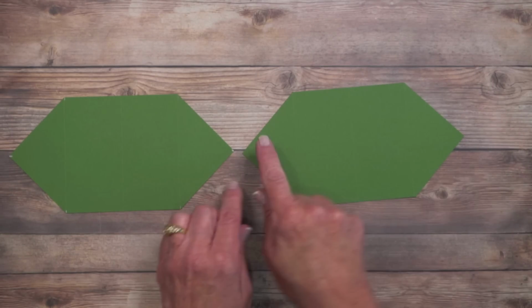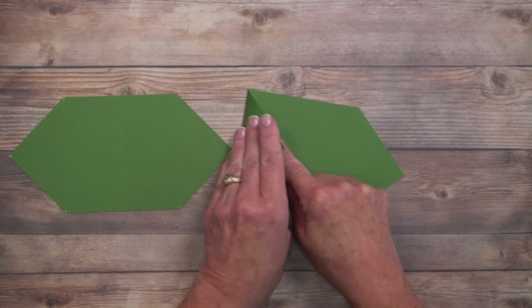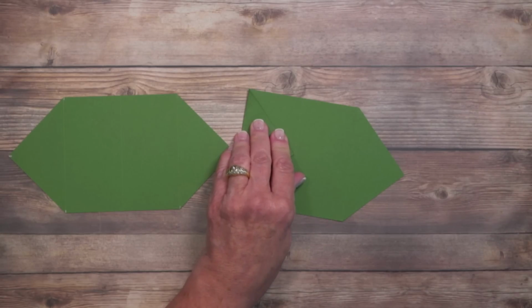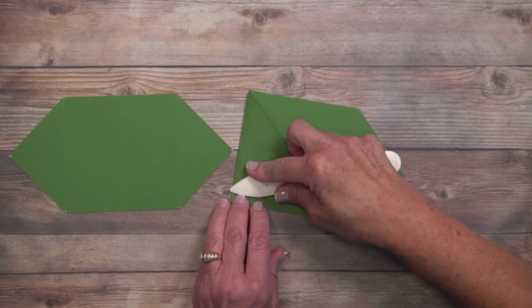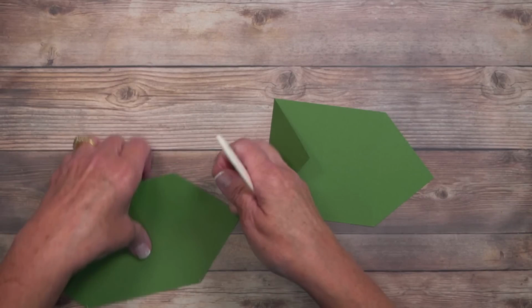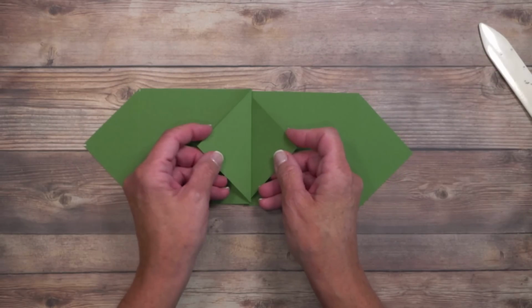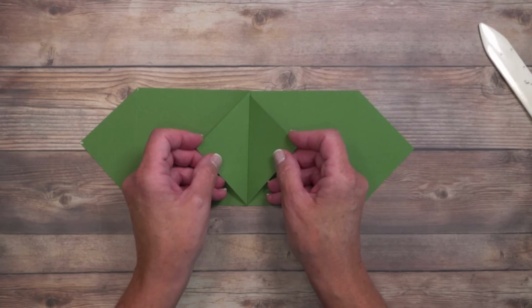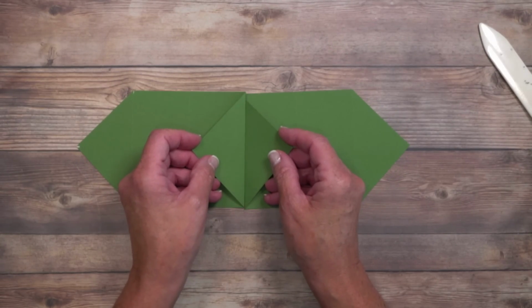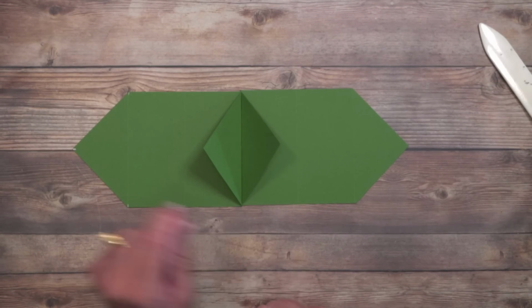The next step is to take these two inside points and we're going to fold them up on that crease line. Now this is where your bone folder is your best friend. You're going to go over those crease lines the very best that you can, and we're going to do the same thing on this one and crease. These are going to be the components for the floating portion of this expanding card. There's going to be a piece of cardstock here that's going to attach them.